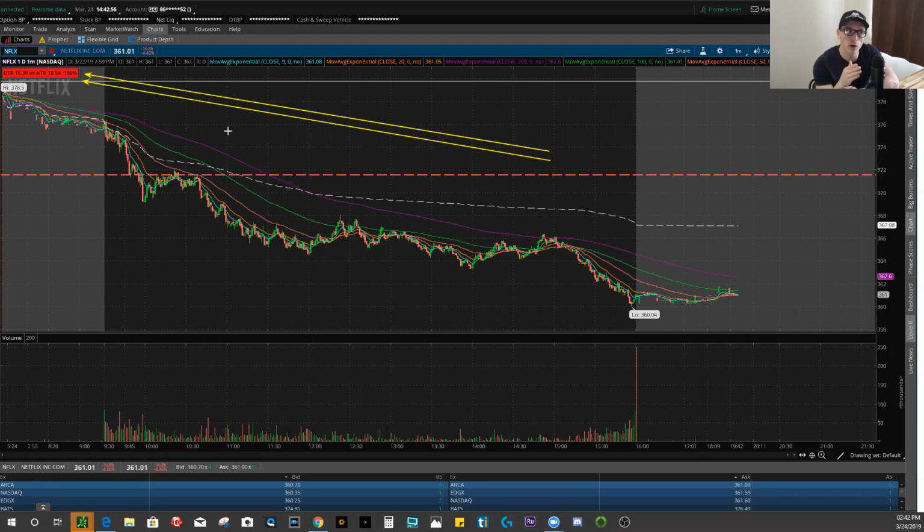Now, what's really cool about this study is that it has been custom coded in a manner like a traffic light. So think of a traffic light. Green means go, yellow means slow, and red means stop. That is the way we have kind of custom built this little study to put on top of your chart, so that when you're watching whatever stock it is for the day, it will typically start off green, because in the beginning of the day, when the market opens, most of the stocks have not moved their full average true range for the day, meaning there is still good movement that stock will make.